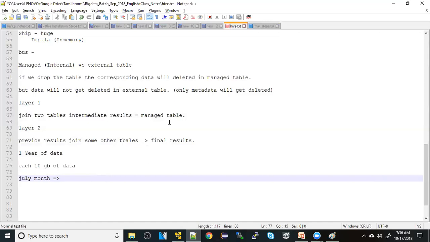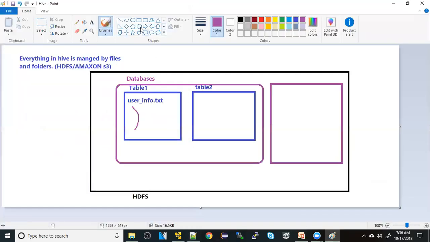In those cases, we can partition the table based on months. It will create folders inside the table and store the data inside the partitions.